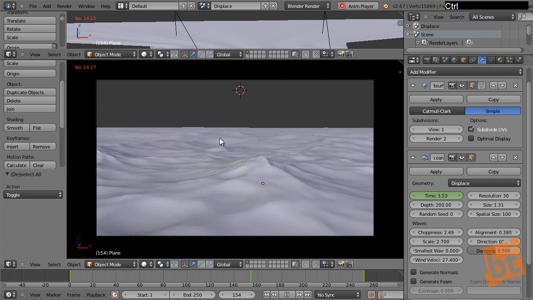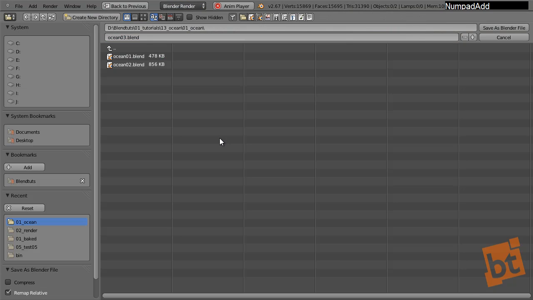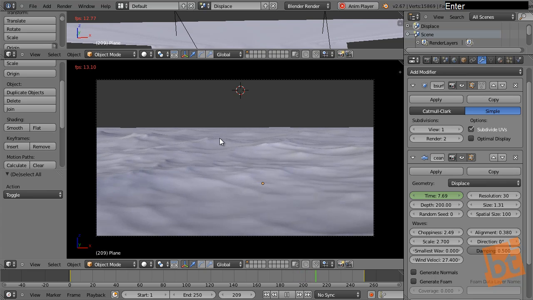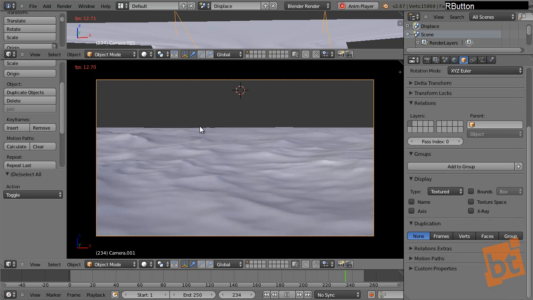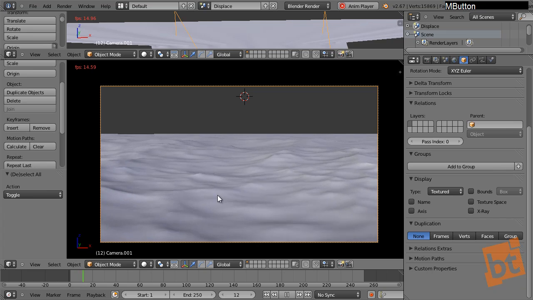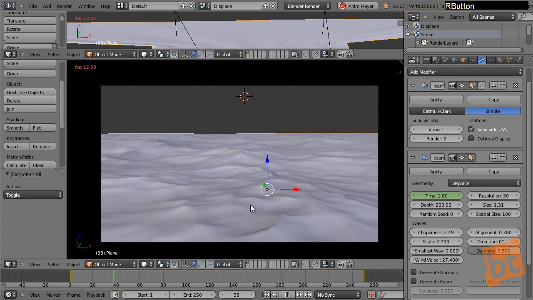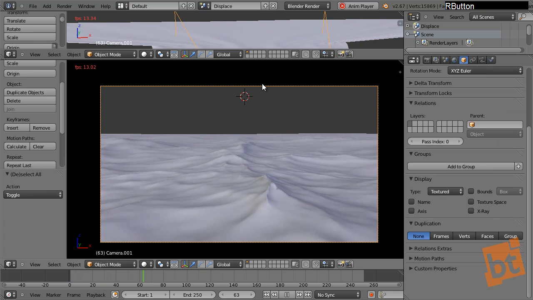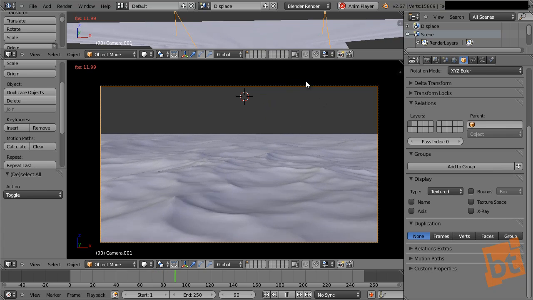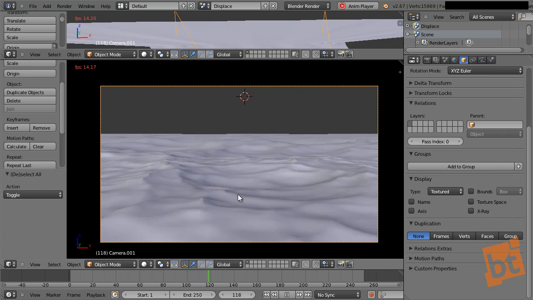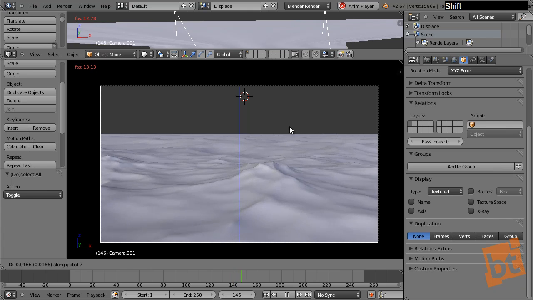And now finally, let's add another little detail, which is animating the camera a little bit. Let's say we are in the ocean; we could just render it like it is, but I like to have a little movement of the camera.